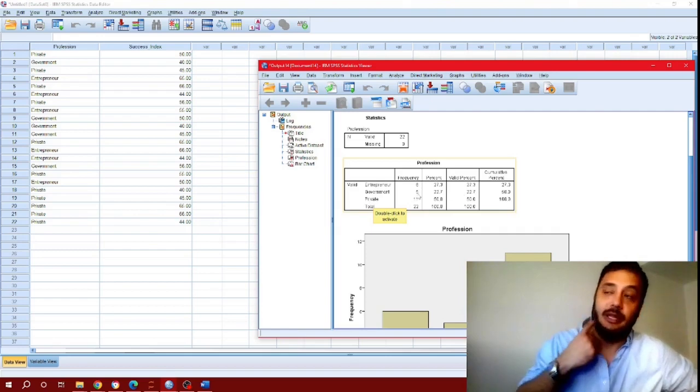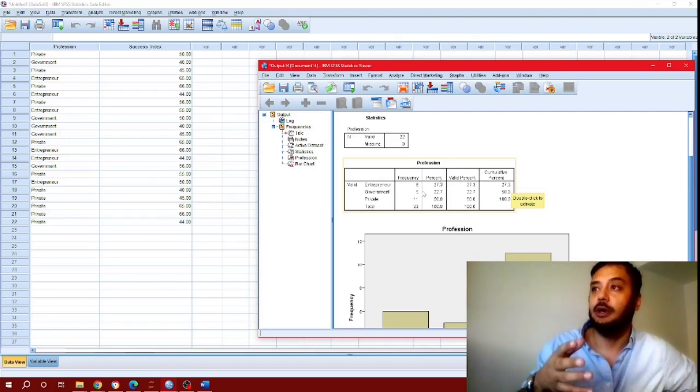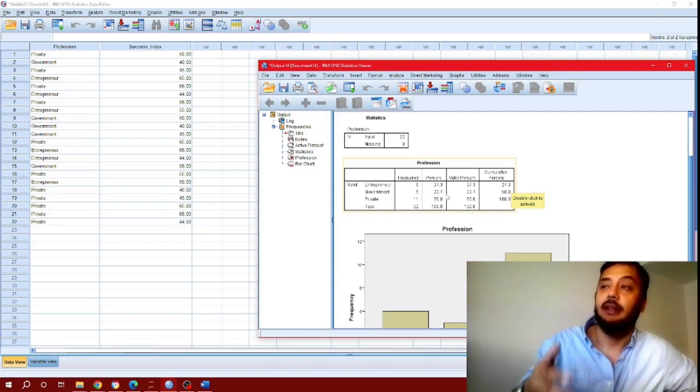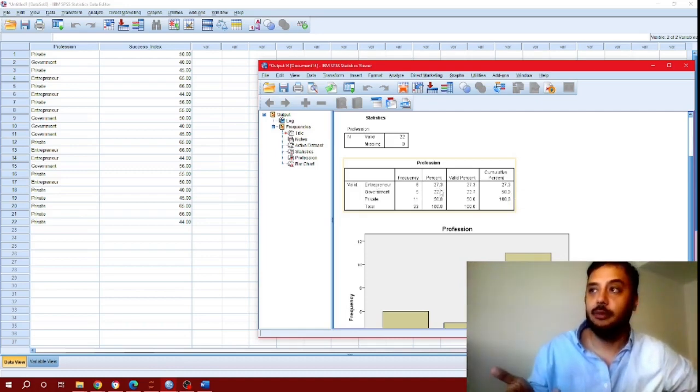And so the number of people that we ran into were 22, out of which six of them were entrepreneurs, five of them were government employees, and 11 of them were private sector. And when we break those numbers down by their percentage allocations, 27.3% were entrepreneurs, 22.7% were government employees, and 50% were private employees.